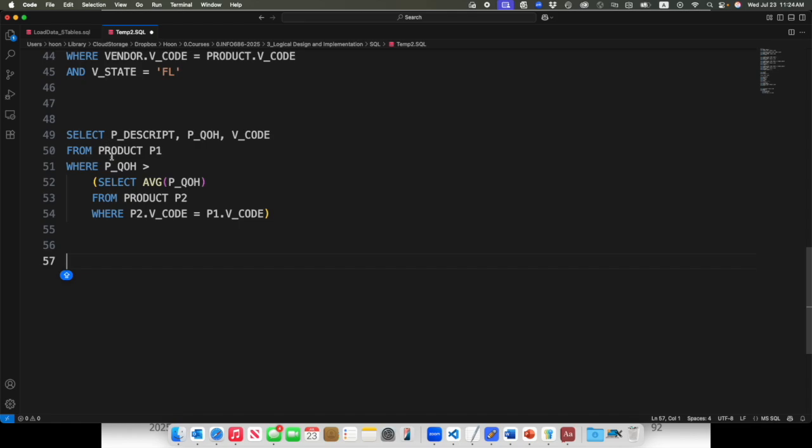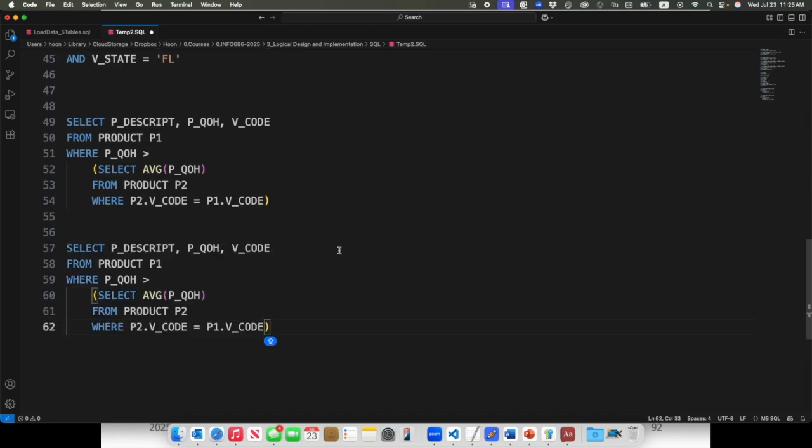Correlated means outside information is used inside, and by changing outside information, the inside select statement is not executed just once for one value, but it is executed multiple times to get different values, in this case, different average quantity on hand.